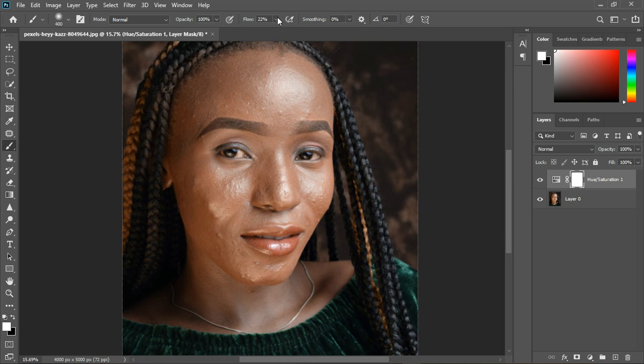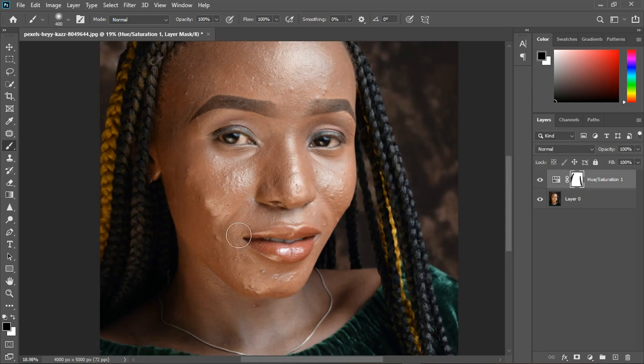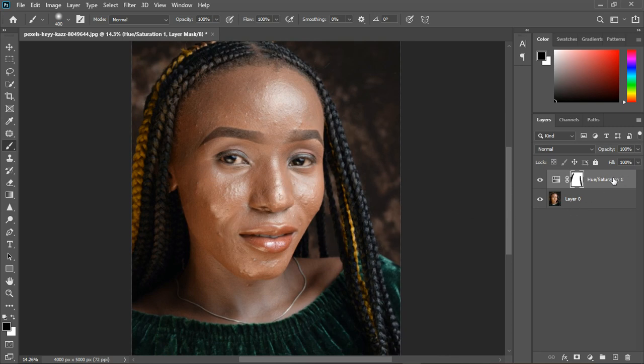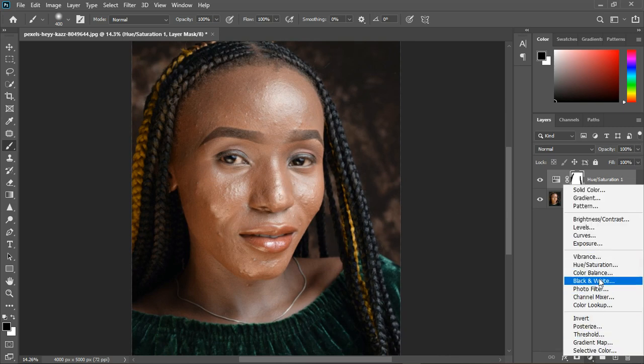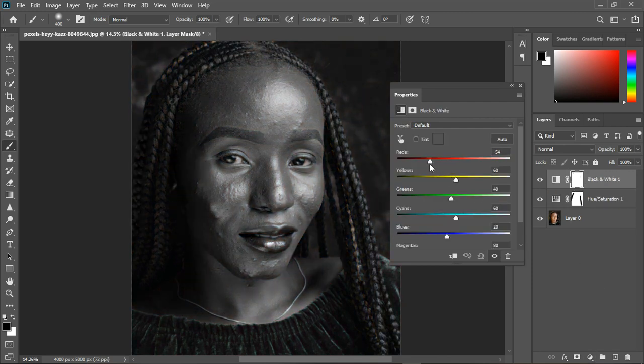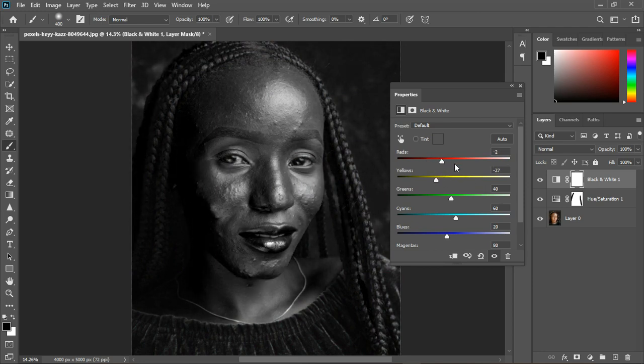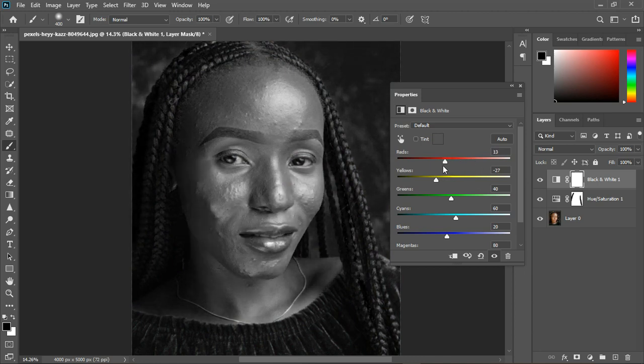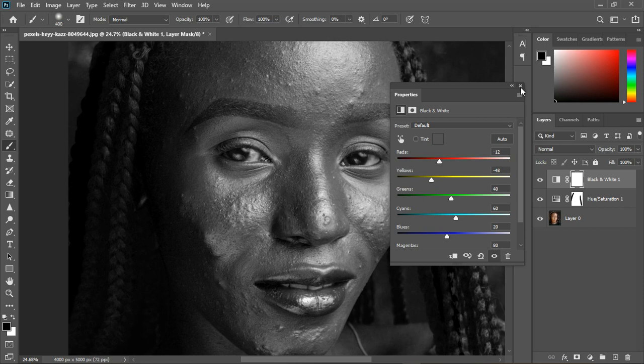Make sure the foreground color is white, increase the opacity, and I'm going to erase it like this, and this one too. Okay, let's see if there's any other makeup on top. So we're good, and now we can do a little fixing with the black and white layer. Bring it down, bring this up, bring this down. Let's try the other way. Take this forward, take this forward. Okay, I'm trying to get the blemishes in the image. So now I have it.